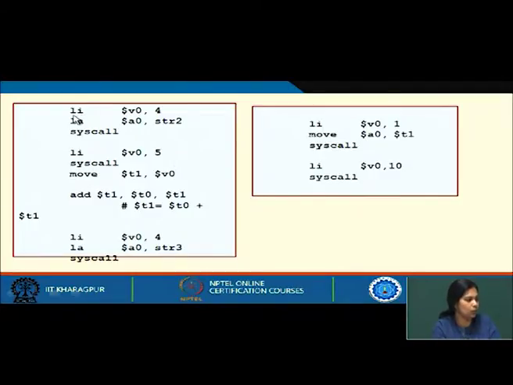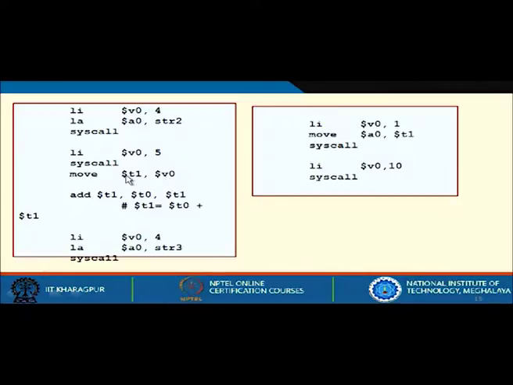Next, we load an immediate value 4 in V0, and we load the string, enter the next number, in A0, and we do a syscall. In a similar fashion, I load 5 in V0 to read the next integer from the keyboard, and then we move the next integer into T1.